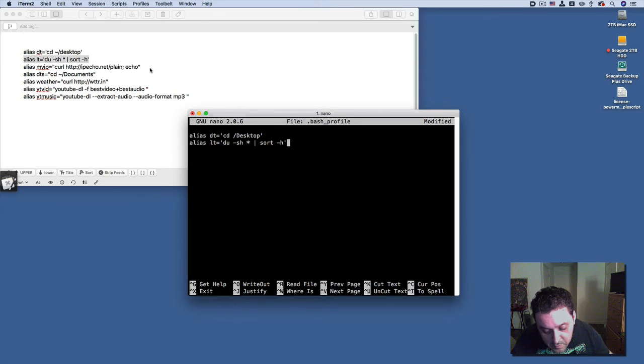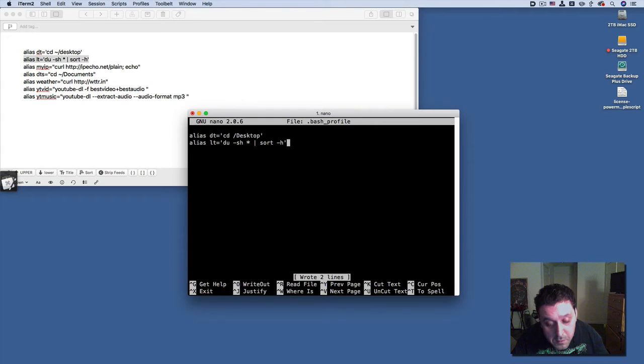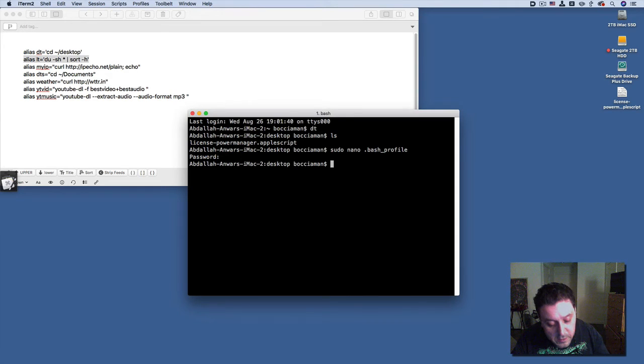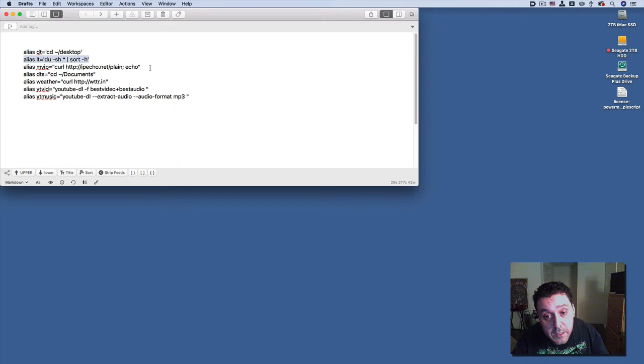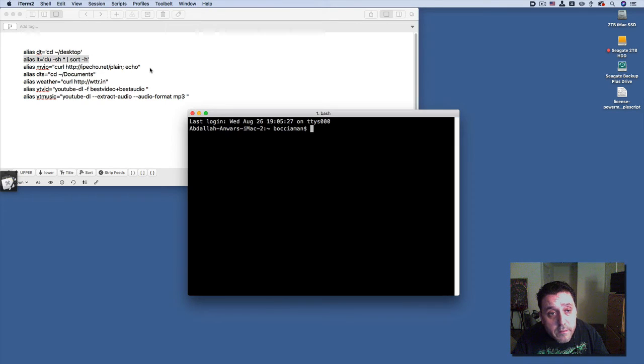Now let's Control O, and then Enter, or return on the full keyboard. Then Control X, exit, and then exit the bash terminal completely, and then restart it. And here it is.